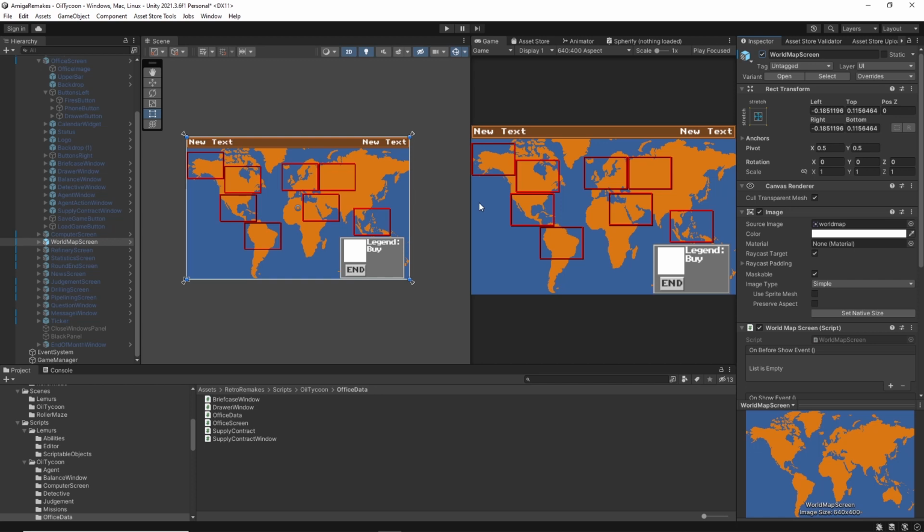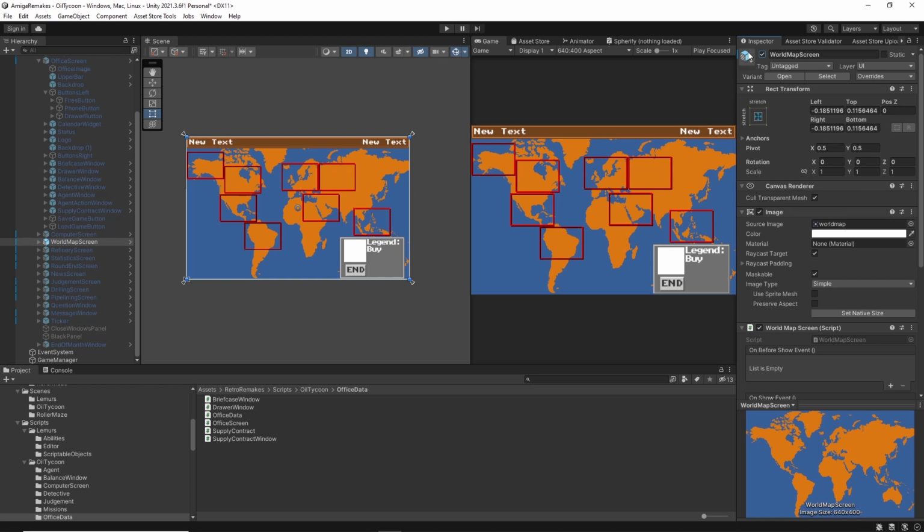In contrast, when we arrive from the computer screen by clicking the By Oil Field button, then the same screen gets opened and we can explore the regions and the sectors, and when we click on a sector, we will be able to buy an oil field. And in the same manner, we can use that screen to get an expertise. And when we open the screen in that mode, a click on a map sector will show an expertise for that map sector, but it will not buy an oil field. So the world map screen has different modes that can be set in the code before it is shown. And the world map screen, once it opens, knows what to do in that mode.